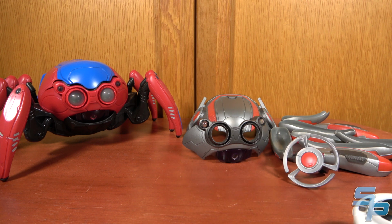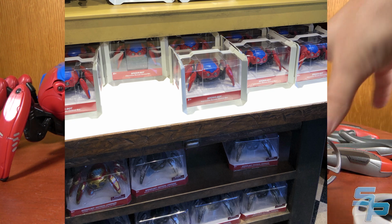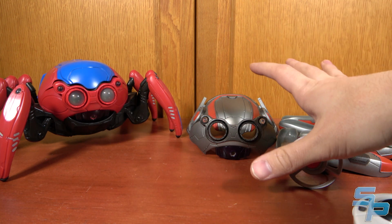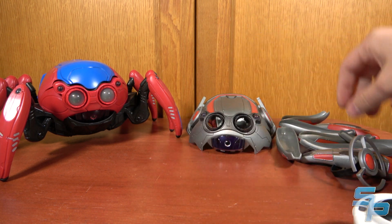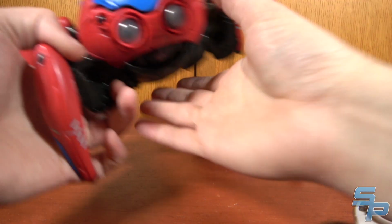So here is the AntMan Tactical upgrade, which are sold in very similar boxes to the SpiderBots themselves. So, you know, keep in mind, if you buy one of these, you still got to buy one of these. But this was 25 bucks, which, again, kind of high. I think they could bring the price down a little bit on this stuff. But I did it anyways because I really wanted my SpiderBot to look like Ant-Man. So the way to work this is that you get 2 new panels here, and then you get a bunch of, like, leg coverings. So let me show you the process of swapping this out.